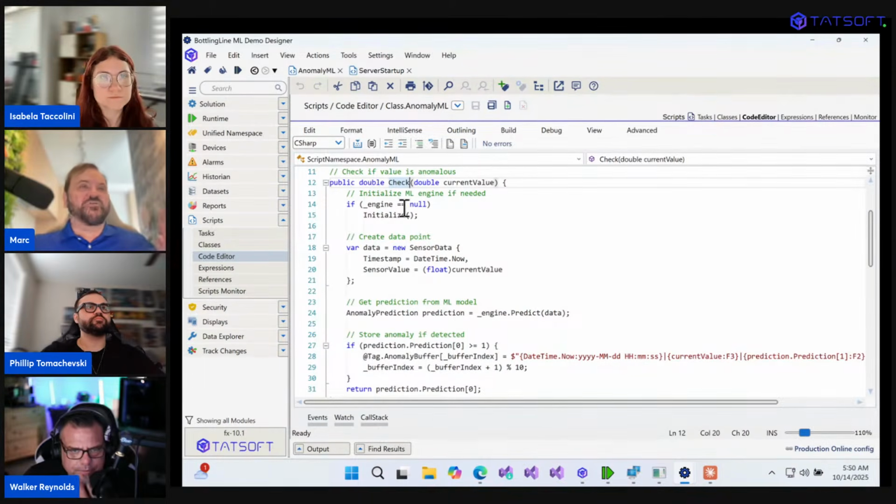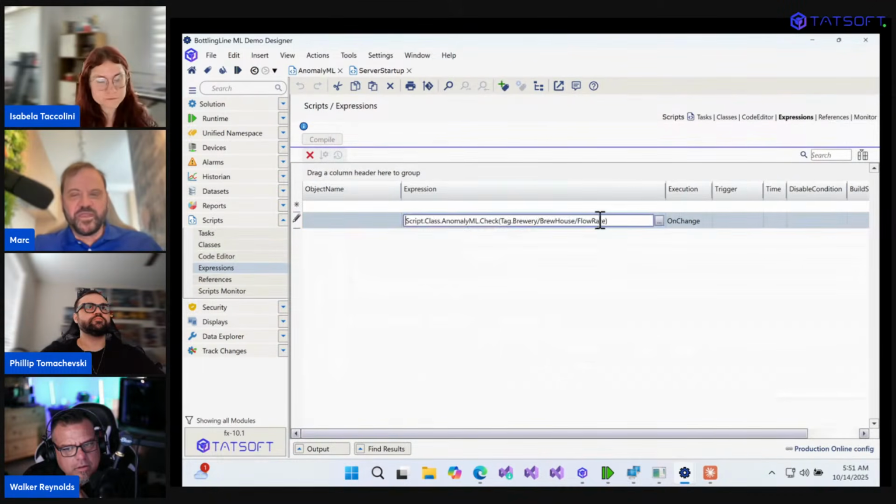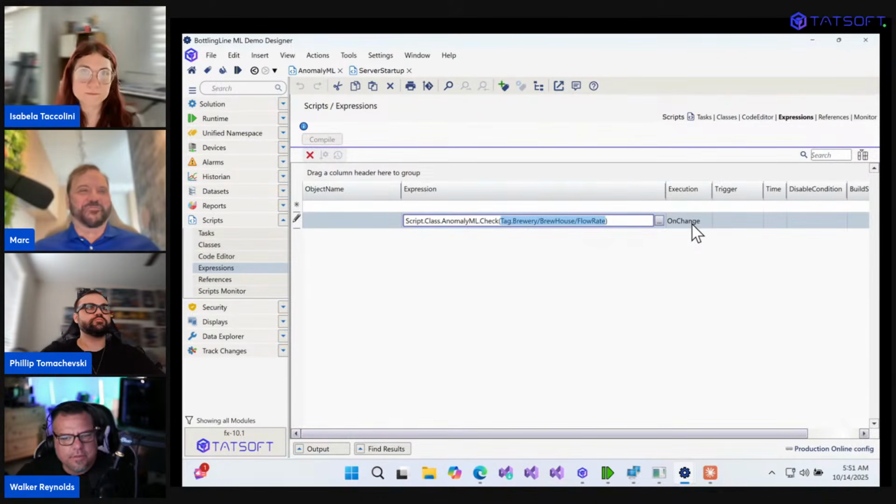Because it's a very mature technology, you don't need to create that code really. If you want anomaly detection, range, linear regression, prediction, those algorithms are more than well known by now. We just need to pick which one you are using. And sometimes your application, like in this demo, will be as simple as one line of code where I'm calling my anomaly check with the value of my tag every time the tag has a new value. So the implementation itself to finish the model is one line.